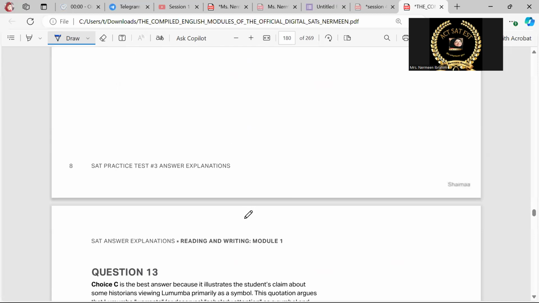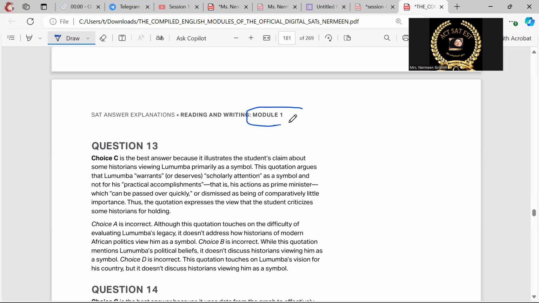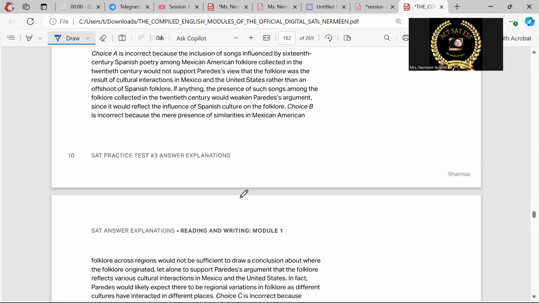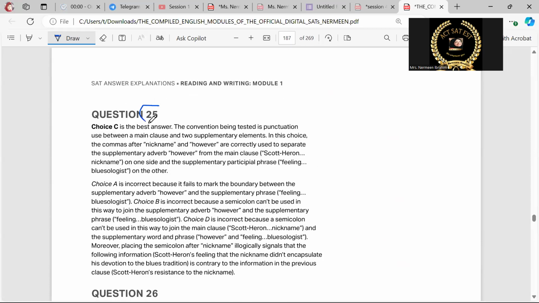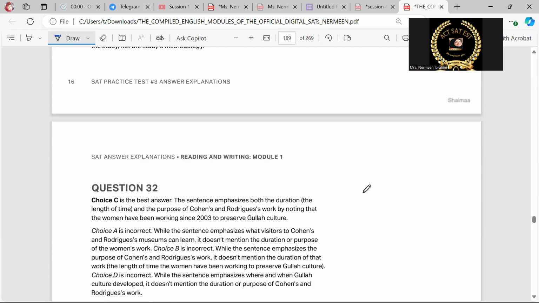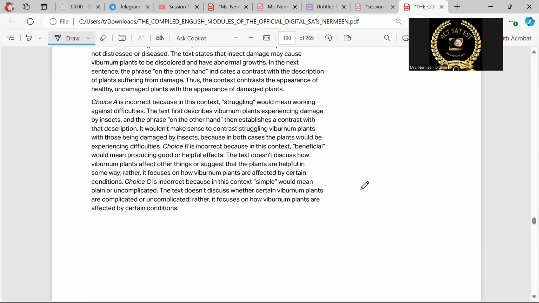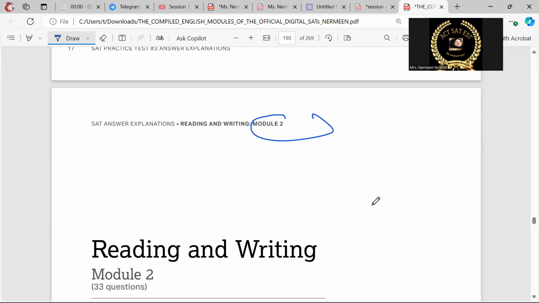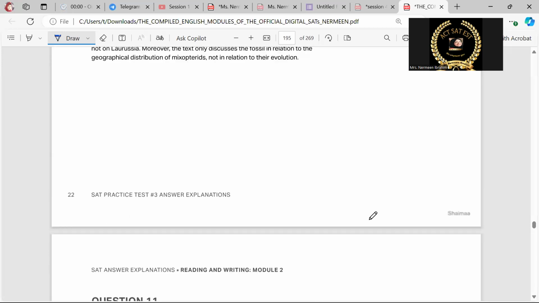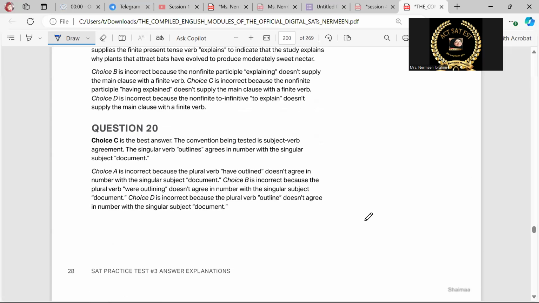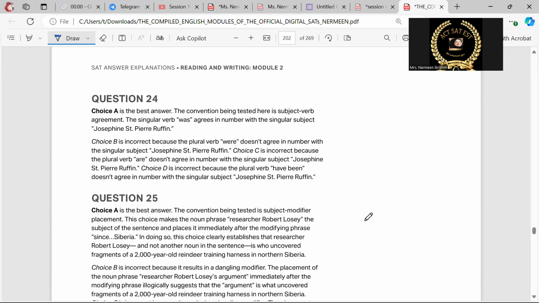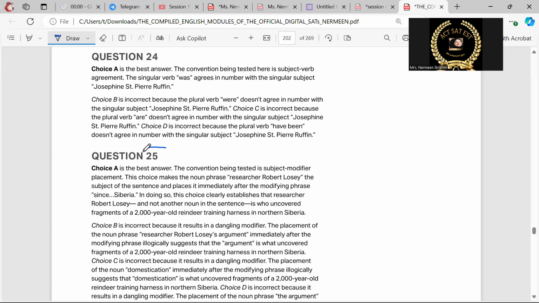But these are the answers of module 1. Take care. So when you keep checking for number 25, you will go to number 25. This is module 1, not module 2. No, we need to scroll down to go to module 2. Now we started module 2. So we will go for number 25. I'm showing you how to make sure about your answer, if you're trying yourself answering the question. So this is number 25 and the choice is A.